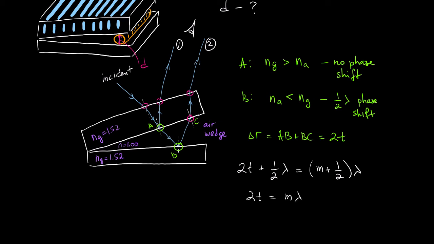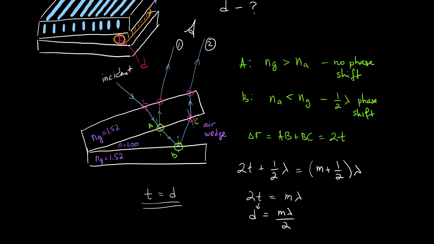So here we understand that the thickness is the same as the diameter of our wire. So in reality, the diameter equals m lambda over 2. Now we know what lambda is. How about m? Well, don't rush to say 30, because there are 30 dark fringes. The first dark fringe actually occurs at the end where the plates meet, right here.